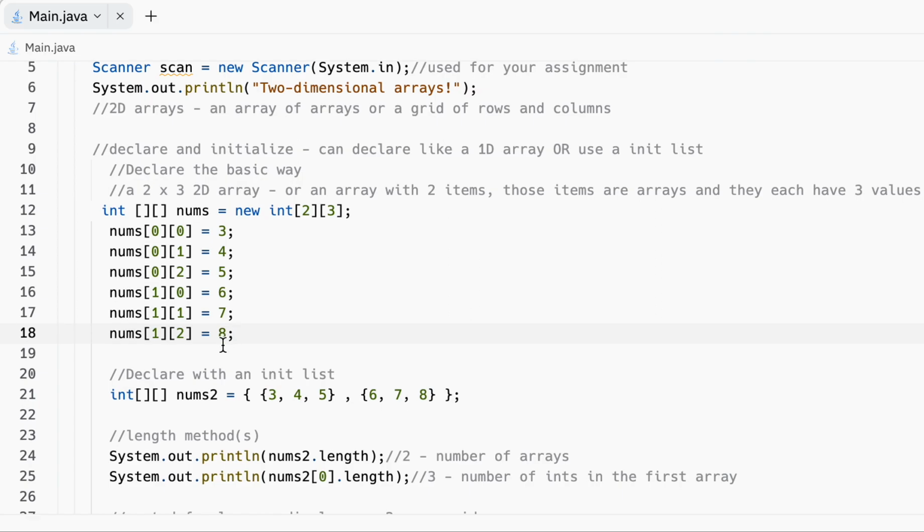Another way to add items to a two-dimensional array is with an initialization list. So you can see this array has actually the same setup as the one above. It has 2 items in it. Here's an item in this array. Here's an item in this array. And it so happens that both of those items are, in fact, arrays. So this would be item 0, 0. This would be item 0, 1. This would be item 0, 2. This would be item 1, 0. This would be item 1, 1. This would be item 1, 2. That's the two-dimensional array. So an array of arrays, that is what a two-dimensional array is.